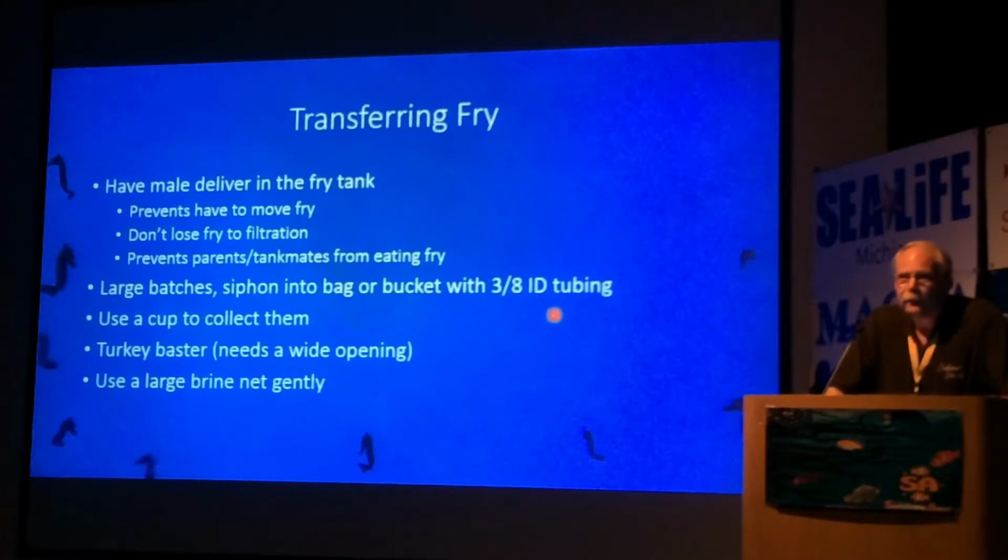Two weeks later, we had another batch of fry, and we sat there and watched. Sure enough, we had 2 pairs in the tank, and both females were up there just picking them off as fast as they could. And they were having between 500 to 600 fry at a time. And within an hour, they're wiped out.